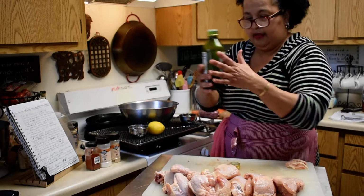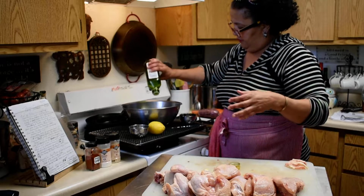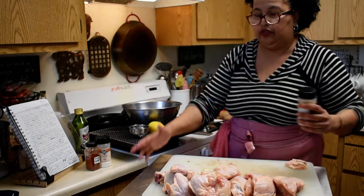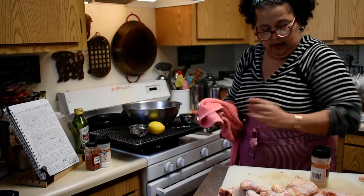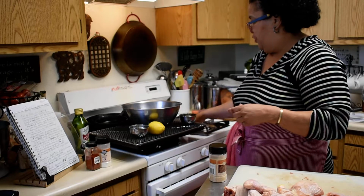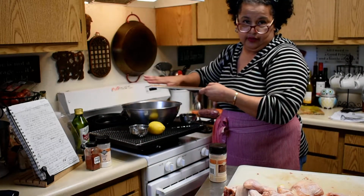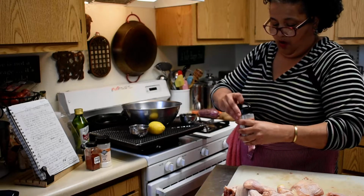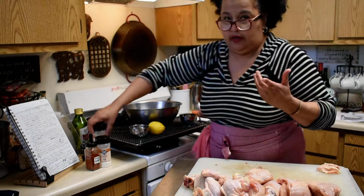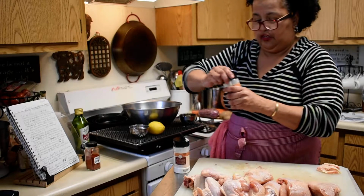So I'm going to take my extra virgin olive oil and kind of use a bowl. That's like 3 tablespoons, a quarter of a cup. And sometimes, if you want, you can use fresh garlic, and you can grate it, that's the new thing nowadays. Or you could use some granulated garlic, which is what I'm going to do, because to me the granulated garlic is a little stronger, and it's already gone through.